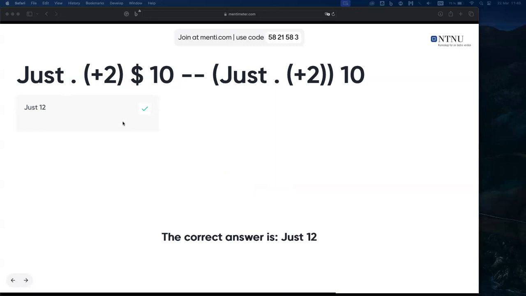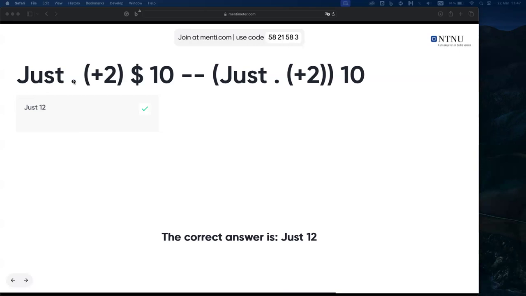Congratulations. It will work because we are composing a new function. And this new function is a composition of two functions. One is plus two, and one is just. Plus two takes a number. So this will be the first function to accept this 10 and do something with it. And then the result will be passed to this function. So plus two will get 10. It will do its magic, producing 12, a positive integer. And this 12 will be passed to just. And then just will do its magic to wrap it inside a box, which produces just 12, right? So this works fine because we're composing the function.